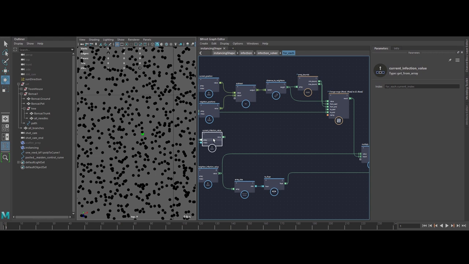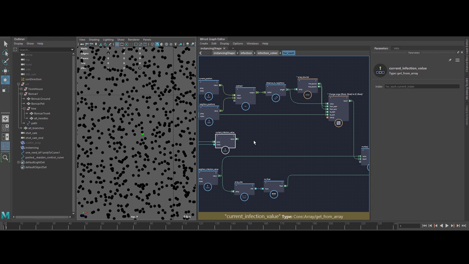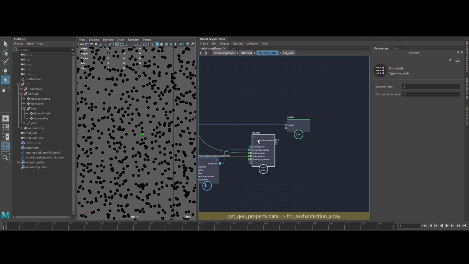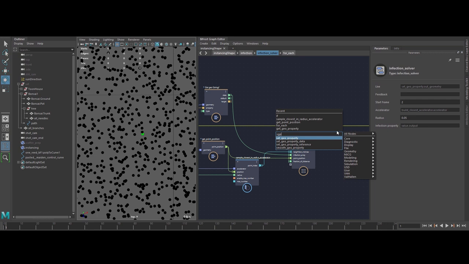So remember that this point is being looped through. It could be this one, or this one, or this one, or this one, or this one, or this one. And as the infection spreads out, more and more points will get higher and higher averages and spread out as well. Okay, so that's the very basic infection solver. That's the basis of it. Now we need to jump out into the loop. We've got a new infection value. And here's where our solver comes in handy. So what I'm going to do is I'm going to set a new infection value.